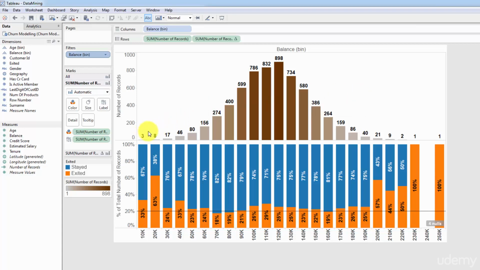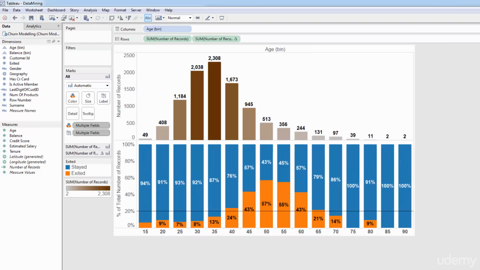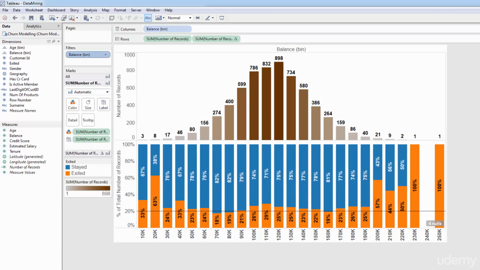Here you can see a very interesting picture. It's a bit different to what we saw previously, so I'll just show you age over here. This was age, right? And you could see there's obviously people who are different, so they're not conforming with the average. In here they're higher, there's a higher chance of these people leaving, lower chance of these people leaving. In balance, it's a bit different. They're kind of more uniform here, so you can see across the board it's around 20%.